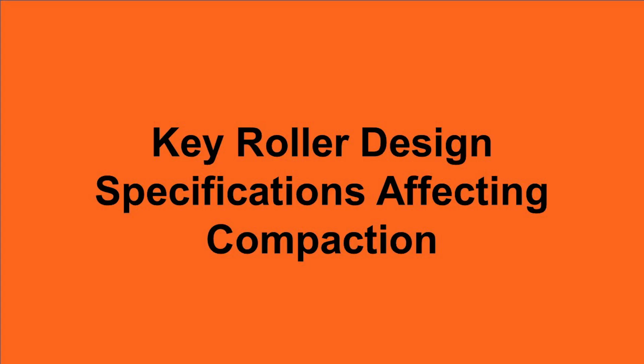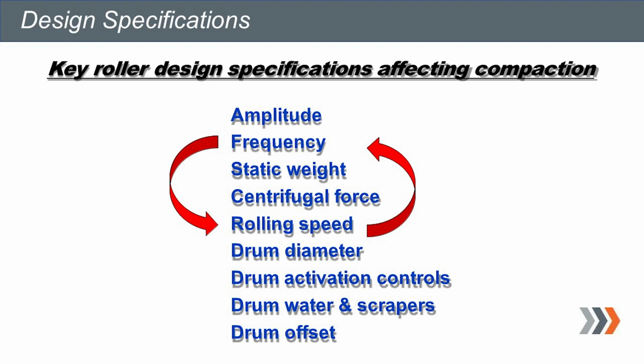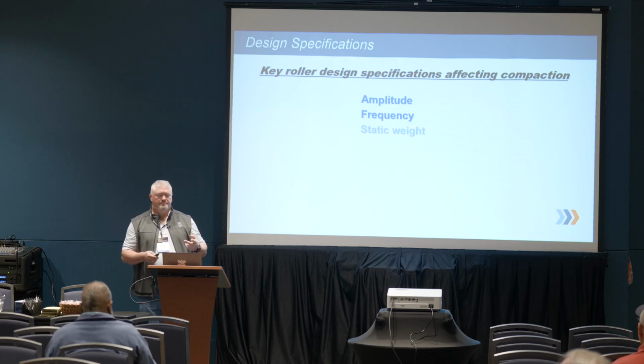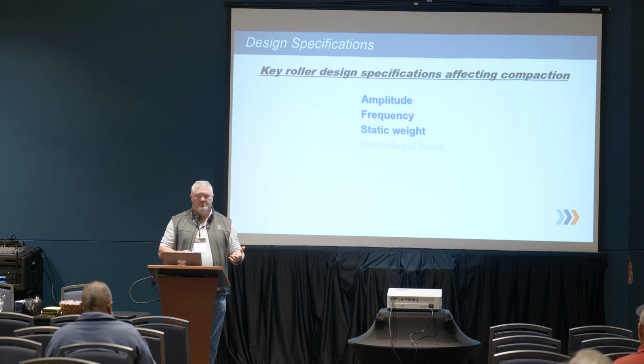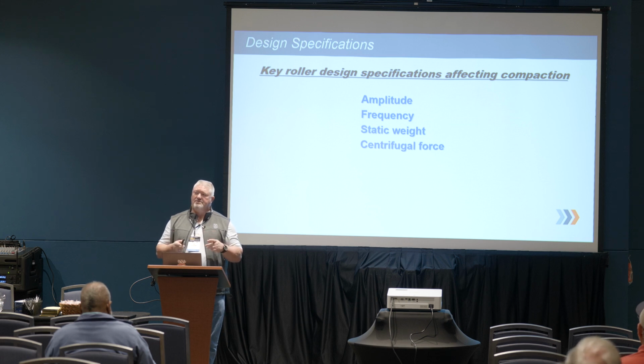This section here applies to any roller, like I mentioned before. This is kind of the principles of compaction that we're going to talk about. We're going to talk about amplitude, we'll talk about frequency. Sometimes people get confused what those two are, we'll explain that. We'll talk about static weight again. Centrifugal force, the biggest misconception people have in centrifugal force is they think the more centrifugal force I have, the better compaction I'm going to get. That's not necessarily true. It's understanding how to control that centrifugal force for what you're trying to do.